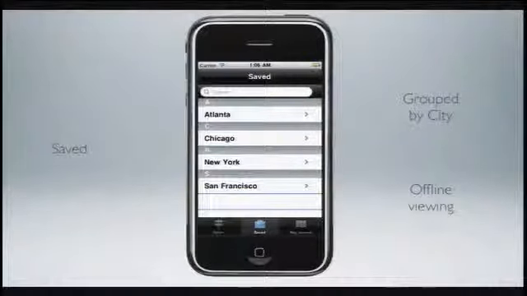Plate Picker filters menu options based on preferences and allergies so as to quickly present the most pertinent information. Plate Picker also allows you to star dishes so you can come back to them later and easily see what you've liked before. Start out with a list of restaurants. You're able to choose which one you want to enter and perhaps eat lunch at. Let's look at the Thai Cafe.